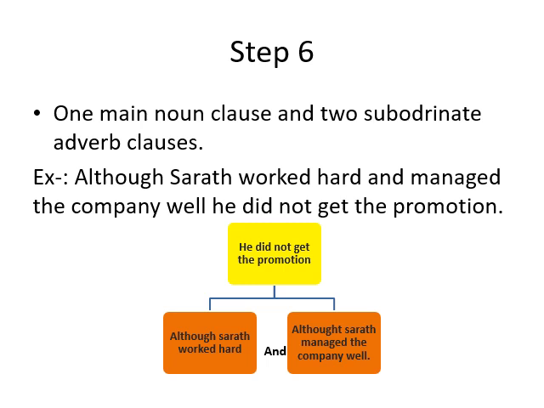Sarat did certain good things, unfortunately he didn't get the expected result. What are the two good things that he did? Sarat worked hard and he managed the company well. But with all that, due to some external reason, maybe some other kind of reason, he did not get the desired result. So these two adverb clauses are arranged on a horizontal order, but in the hierarchy they are below the main clause.